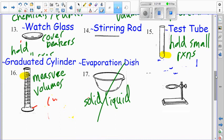This guy right here is going to be your new best friend: ring, stand, and clamp. If your first grade teacher told you, hey, this is addition, 1 + 1, you have no idea how many times you're going to do this in your life. In the same way, with ring, stand, clamp, you have no idea how many times you're going to use a ring stand and clamp this year. Oh, so many times. You have actually been looking at it this whole time. This is a ring, stand, and clamp.